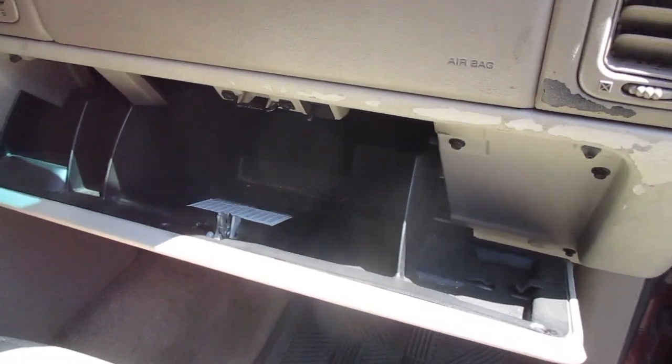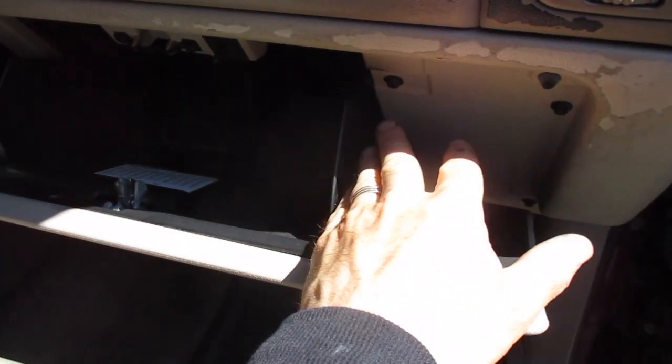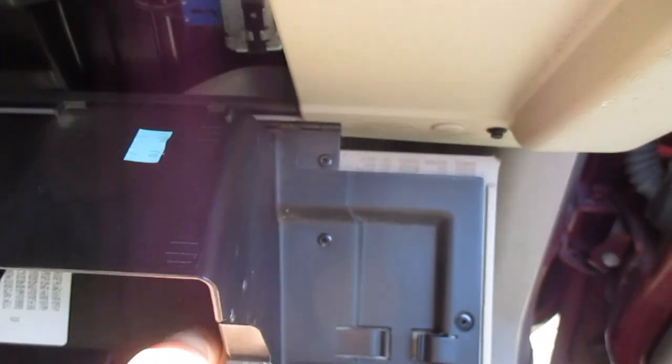Now that we've cleaned the contents out, what you're going to do is come to the right side here, and you're going to see this up and down tab here. You're just going to put your thumb on the right side of it, push to the left, and then that will drop down.